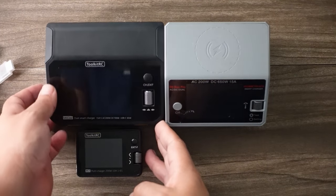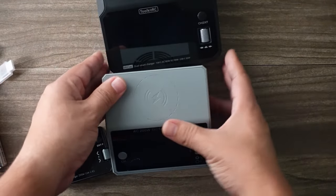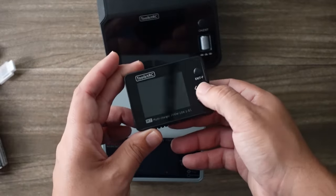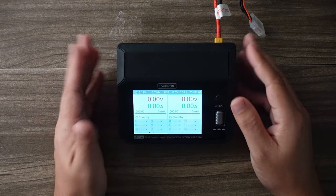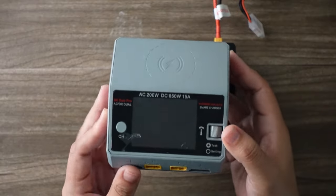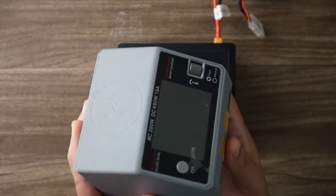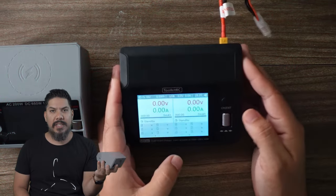You got the ToolkitRC. See, it is quite a bit thinner, but it is also a bit longer as well. Here's the little brother to the ToolKit right here, which I actually do like quite a bit, and prefer this little roller actually quite a bit, which is the same roller that you find on here. Navigation is very similar to the ISDT or HOTA line of chargers. I would probably say this is still the gold standard, but if you have been burnt, literally, because mine burnt, and you want to try something new, this is the new hottest one on the market, D6 Pro.